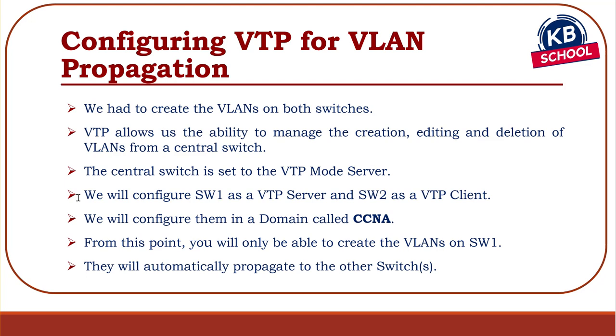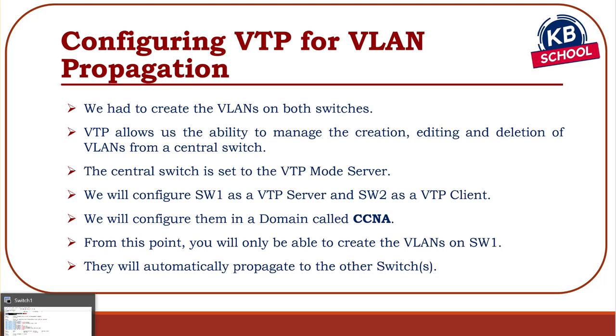So I'm going to set up switch 1 in my example over here as a VTP server. And I'm going to set up switch 2 as a VTP client. I'm going to create a domain. Domain is like your AS number for EIGRP that it needs to match. I'll call it CCNA. I'll create all my VLANs on switch 1. I'll create some example VLANs and propagate them to the other switches, which is, in my case, just switch 2. So how do I go about doing it? What are the commands that are required to set this up?